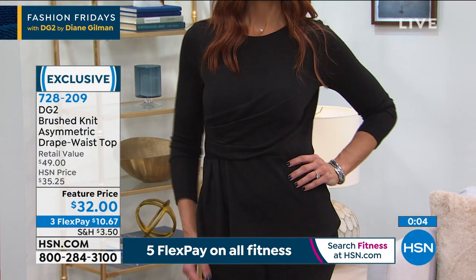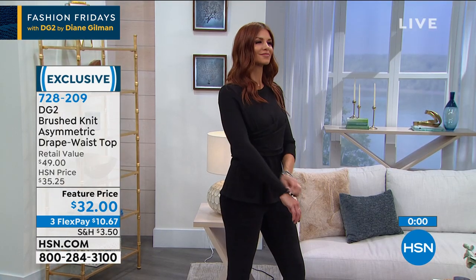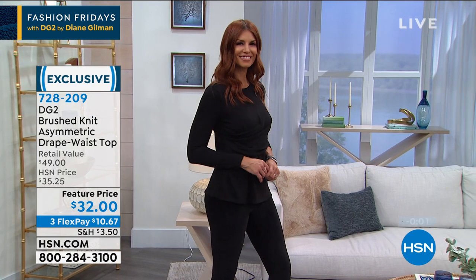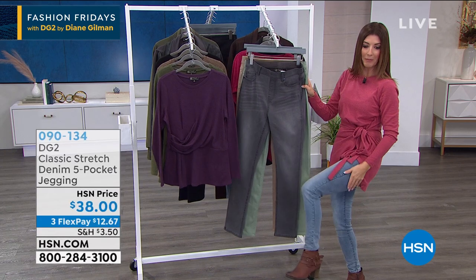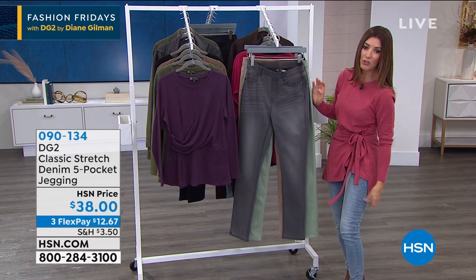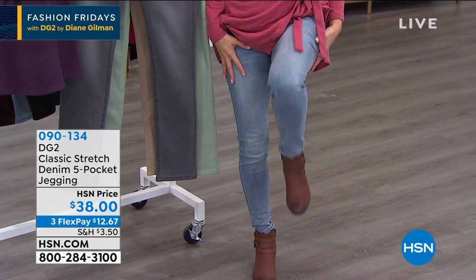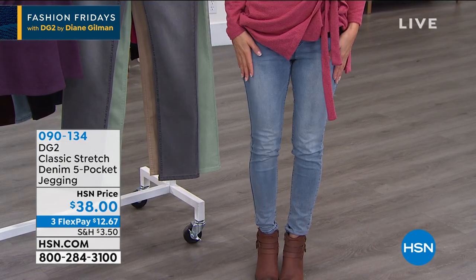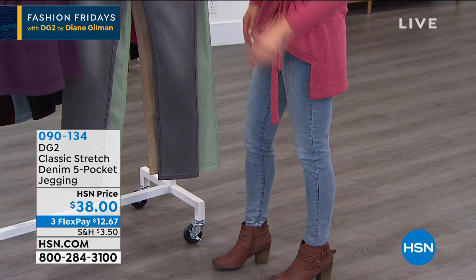So I want to mention the fabulous jeggings where we introduced you to some brand new colors. Already more than 1,800 of you had a chance to shop the five pocket jegging. This is what I'm wearing, by the way. I love them. Great stretch, great return, super slimming. You can rock your curves, but they give you so much stretch. They're very forgiving. I'm wearing the chambray. You can see that it's a beautiful kind of light blue.